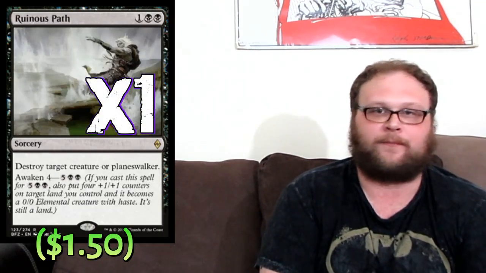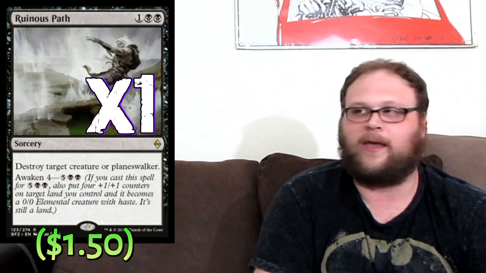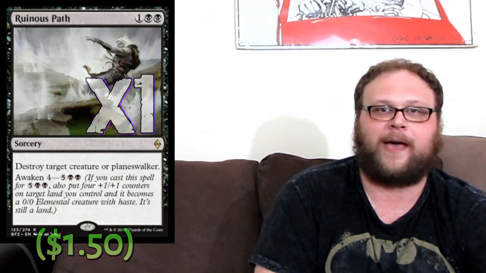We have other ways of killing Planeswalkers, but it is just nice to have a 3 mana option. It's like, kill that guy, kill that Planeswalker, get out of here, awaken it sometimes. It's not a bad option either. So I at least want to pack the 1 of Ruinous Path in the main.